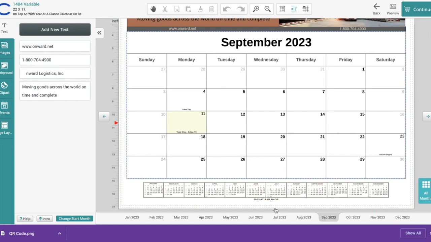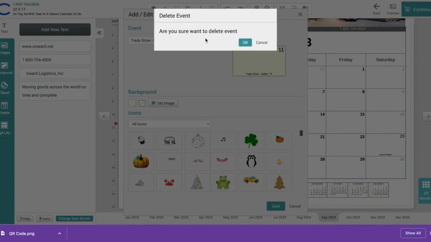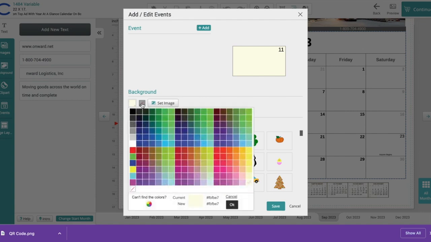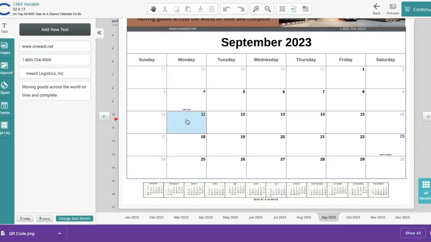Now, let's undo that, and I'll show you how to do it. I'm going to delete this, and we're going to start with nothing in this event date. I can click the red X. It's going to ask me if I'm sure I want to delete it. I'm going to click OK, and then I'm going to go over here and click this. You can either click here, open this up, and click here, which means no color, and click OK. Or you can actually do it here, whichever is easiest for you. Don't forget to click Save. So now you'll notice we have nothing here.